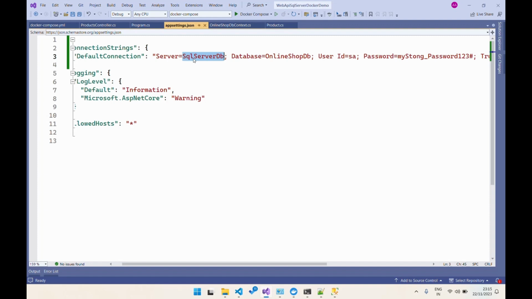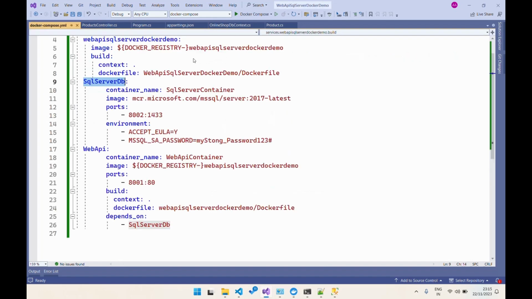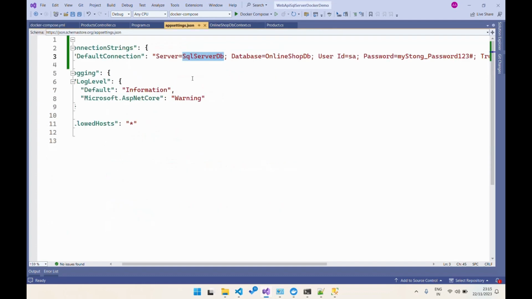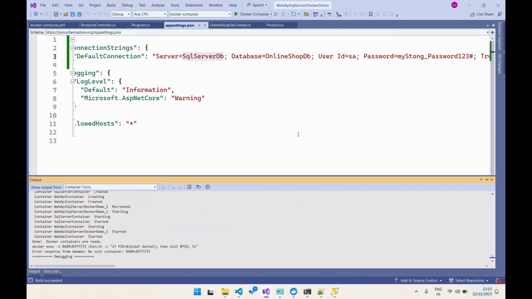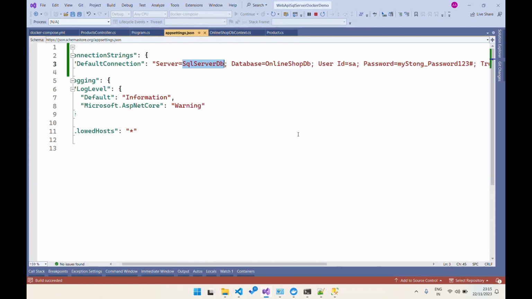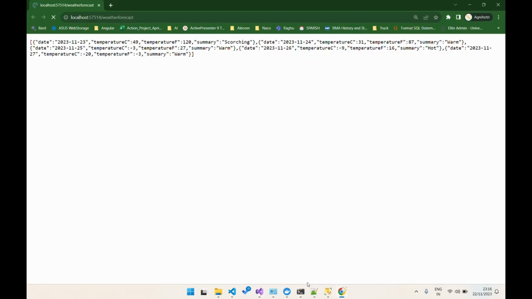Now it is the name of the container or service that you defined here, SQL Server DB. Okay, the dependency name should be the same, otherwise it will not connect. Now let's run our Docker Compose application profile so that you can see, when this runs from the Docker Compose file, you have your SQL Server ready.